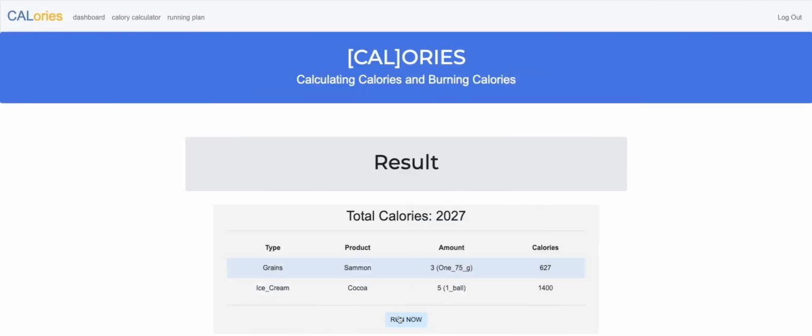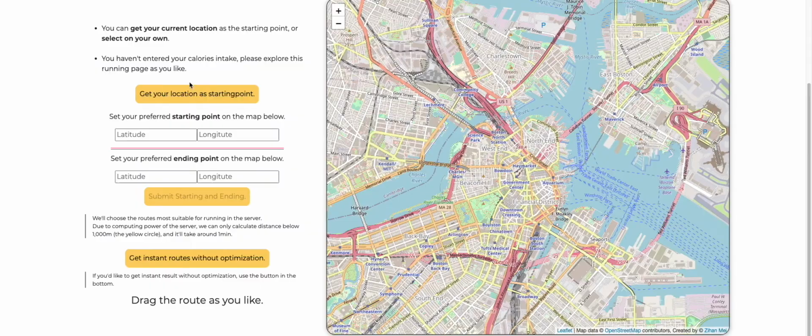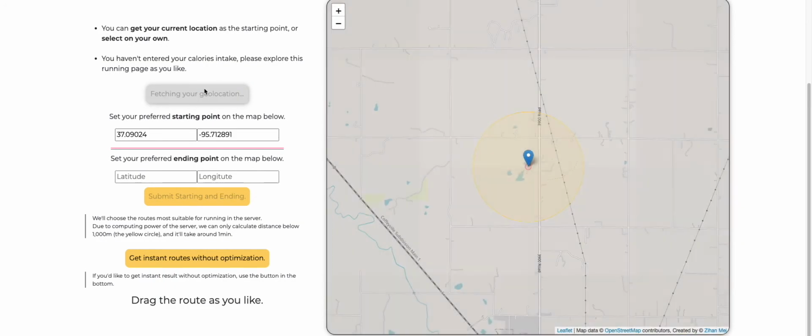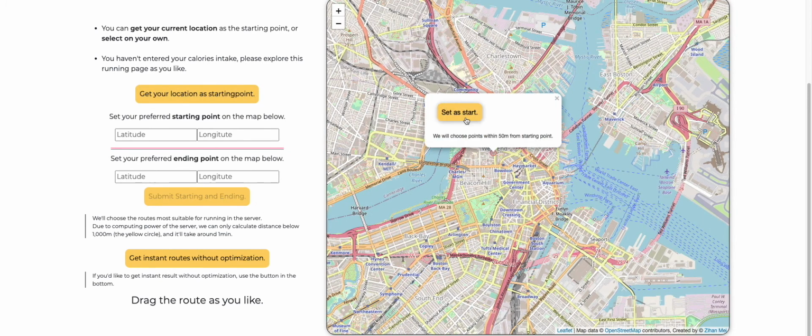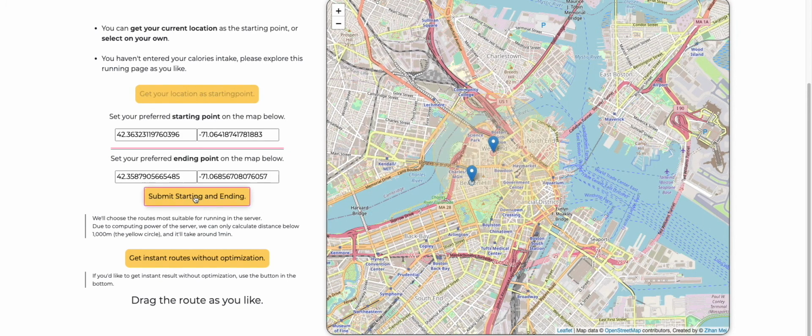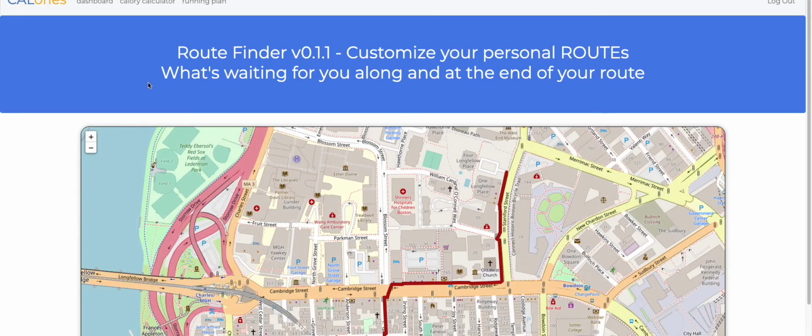If you enter through calorie submission, the page will show the distance you need to run after calculation of your BMR. Let the browser get your geolocation automatically or send manually through pop-ups in the map. The program will eliminate the points and edges that are not suitable for running. The server will find out the most suitable route or return an error if not found. Due to the calculation ability, the process will take around 1 minute.